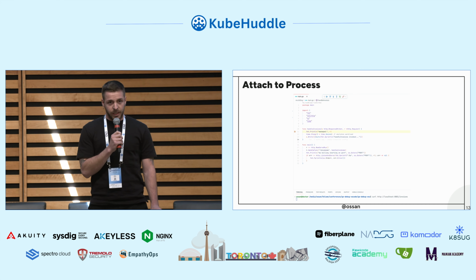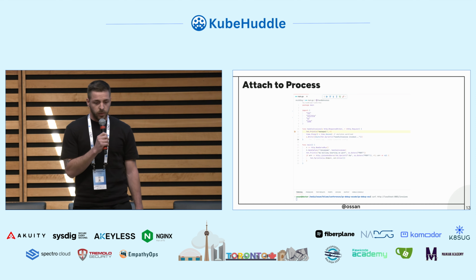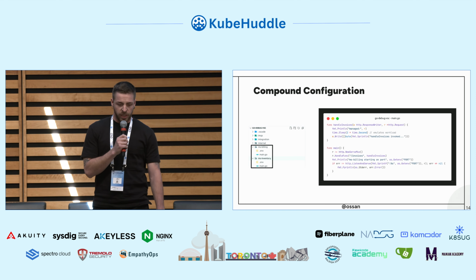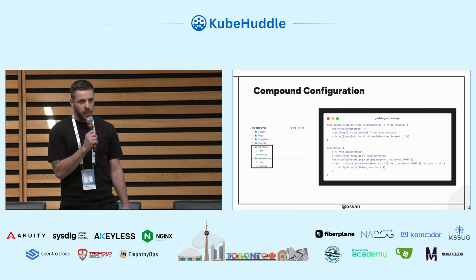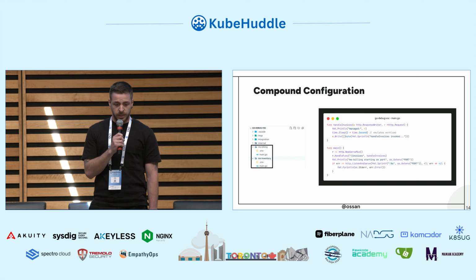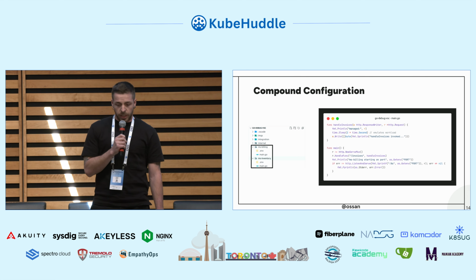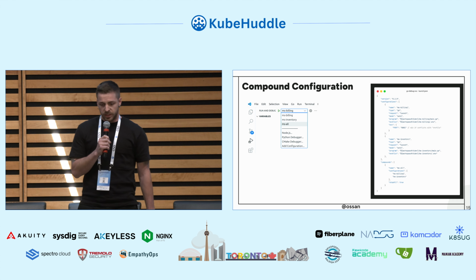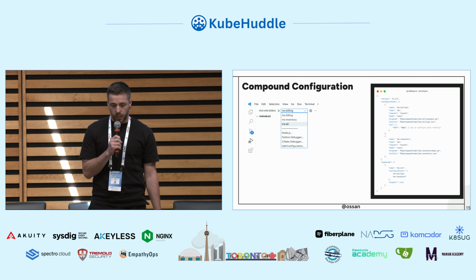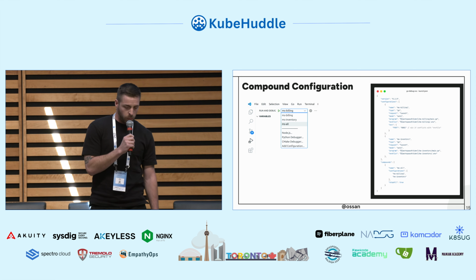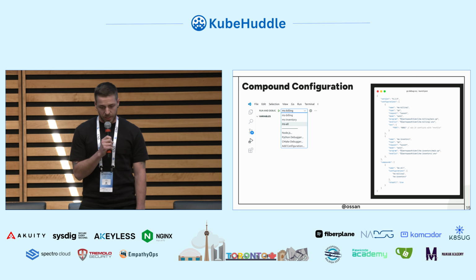The trickiest example that we are going to see today is the compound configurations. Let's say that we have multiple microservices outlined on the left and sample source code on the right, and we would like to debug all of them together at once. So, by relying on a configuration like this one, on the right, we can see that we have to list the specific profiles, each one for a microservice, billing, inventory, and then a compounds configuration that lists all of them and makes sure that they will be brought up together at once.